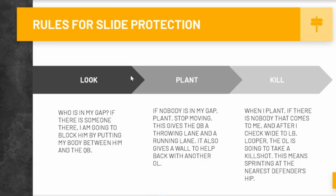Plant. So look, if I have somebody in my gap, block them. If I don't, I'm going to take my sets and I'm going to plant. I'm not going to go anywhere. I'm going to use my body as a post to help the person outside of me. And it's also going to give the quarterback a running lane or a throwing lane. He can step up and throw or step up and go. And we want to make sure that we have clear lanes for the quarterback. When I plant, I'm going to look for looper to blitzer to floater.